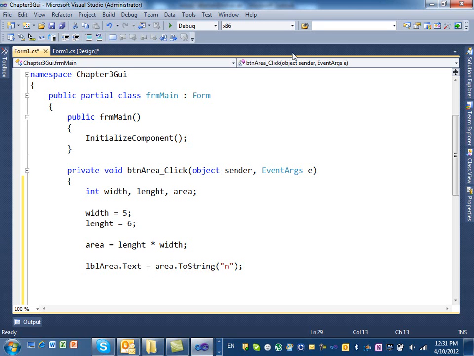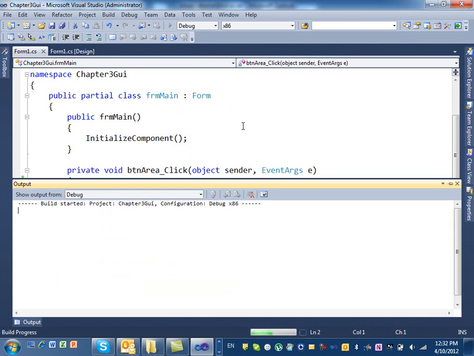So what this does, it says, I want to change the label value. What is the name of the label? Label area. And to change the value, we have to use the property text. So when you click on the dot, it'll give you the property text option. Equal the area, the calculated result area, and then I convert or format it into the format that I want, which is ToString n for numbers. It will put commas between 1,000 notations. Okay. Now if I run it, let's see what happens.